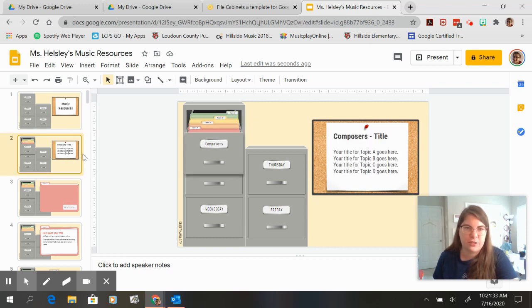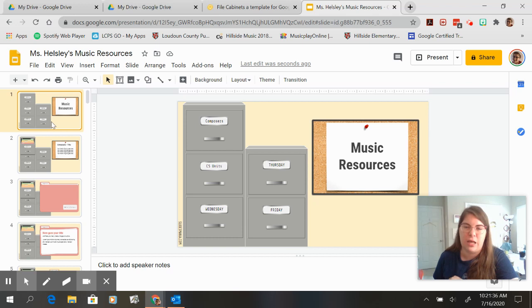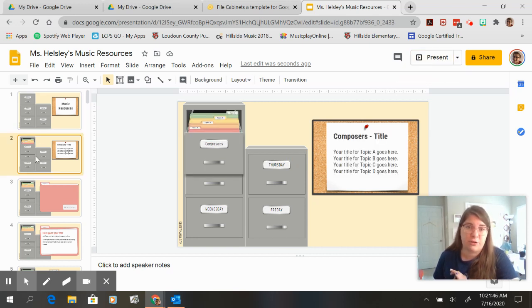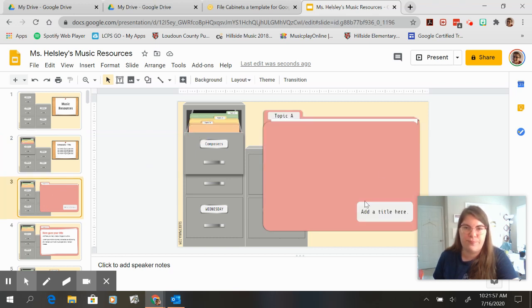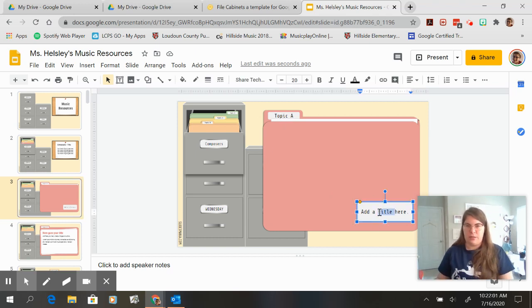So now I've clicked on the slide. Now when you're working on the slide, you can't click on these things. It's not going to take you anywhere. It only does that when you hit present. So if you want to change something within the drawers, you have to go to the actual slide. So let's see. Topic A, this little guy right here, I think I'm going to call him Beethoven.